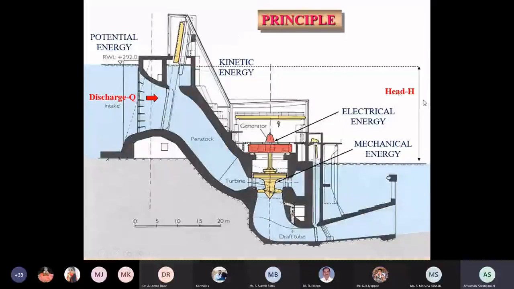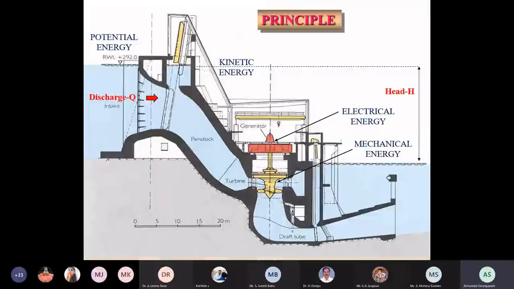So this is the intake, and after that the water is taken through the penstock to a respective head, and below at a respective level there is again an opening, the MIV opening, main inlet valve. After that the water flows through this valve to a turbine. The turbine is nothing but a fan. There are two main types of turbine, impulse and reaction turbine.